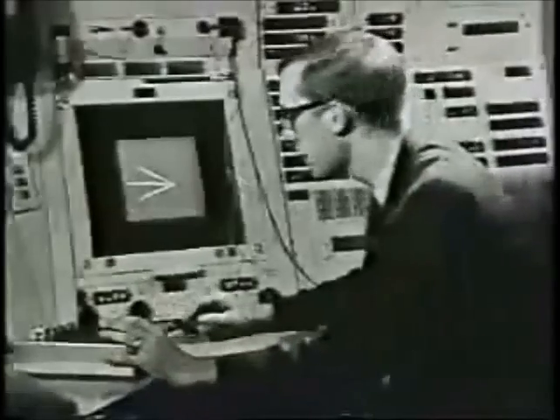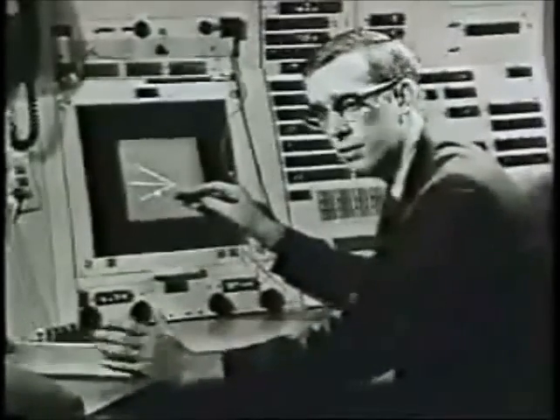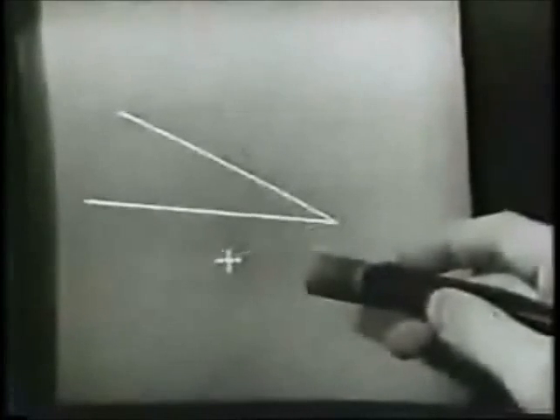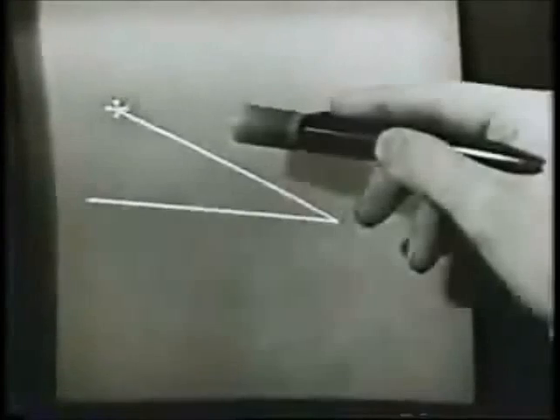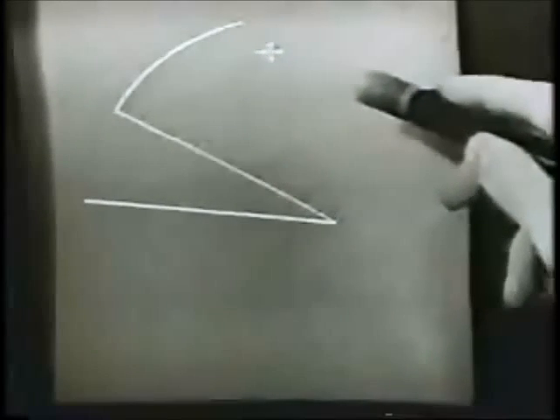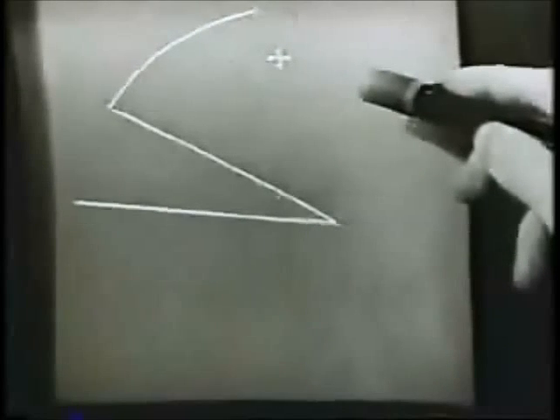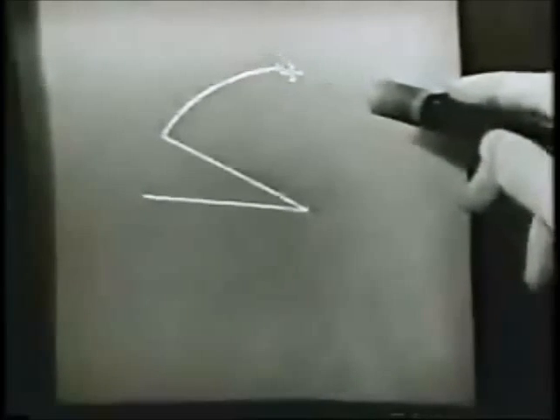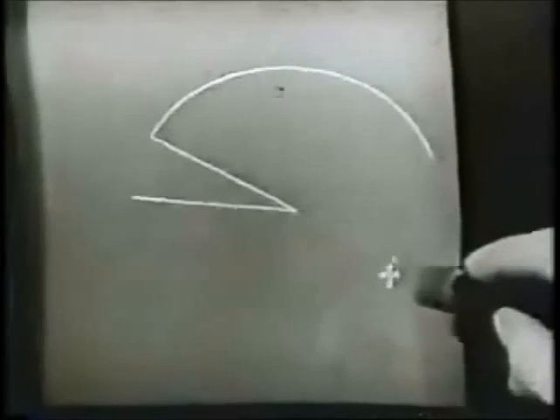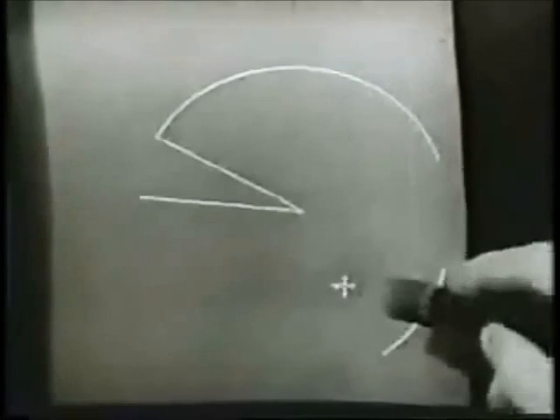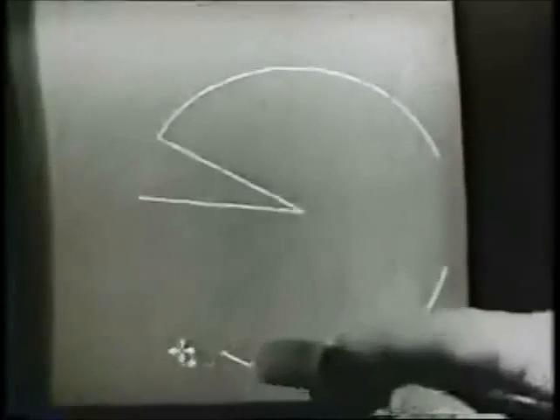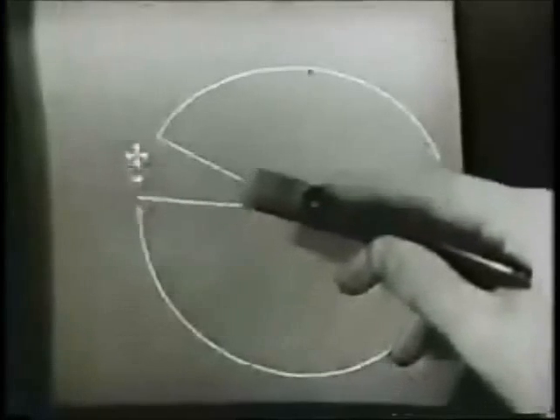Now, if I made a mistake, I could delete my mistake by pointing at the line in question, for instance, and pressing the appropriate button. It's gone. I'm going to start drawing the circle. Here's a circle. Let me reduce the drawing slightly so our circle shows on the computer scope. And you see as I move the pen, it is ignoring the radial position. I've just gone off the scope screen here. It's ignoring the radial position of the pen and only looking at its angular position. So I can be as sloppy as you like, in other words.